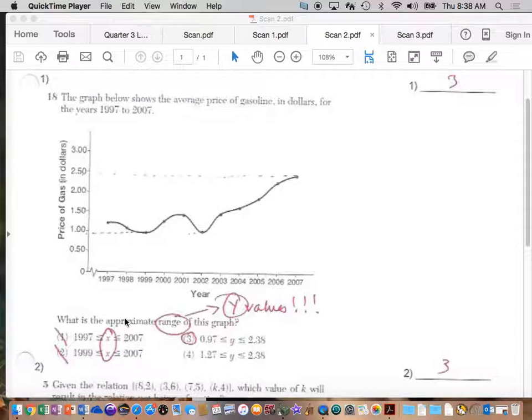Now, first off, I look at the choices, and choices 1 and 2 are ridiculous. Why are choices, Sarah, you head in the game. Why are choices 1 and 2 ridiculous? Because they represent the x. That's right. That's domain. Range is y. So 1 and 2 are out. If you had 1 or 2 as a choice on your quiz, where did you blow it?